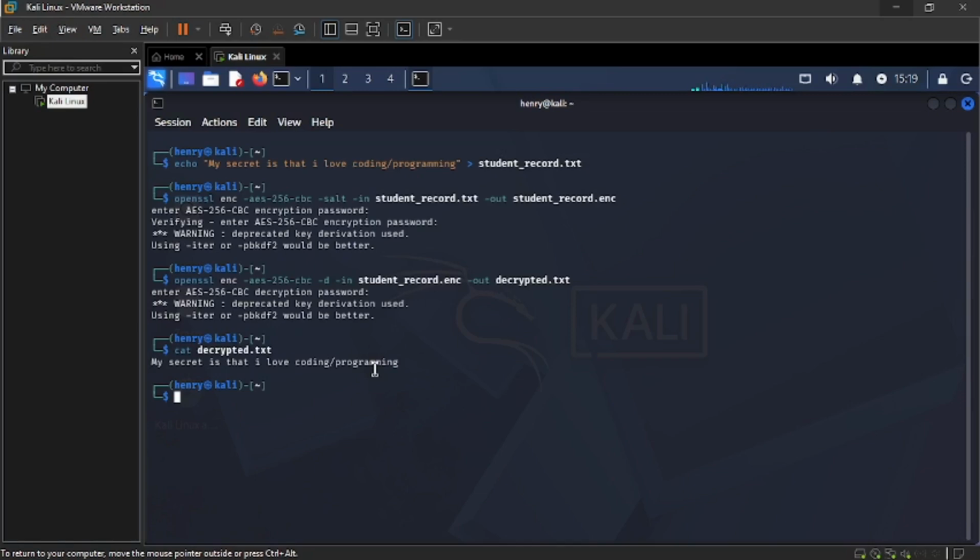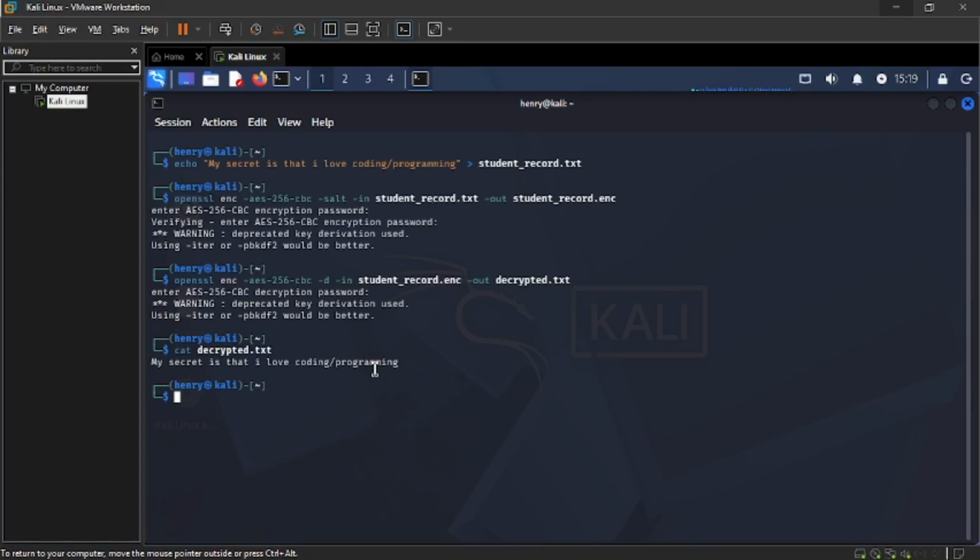For the hashing and integrity checking, the goal here is to demonstrate integrity and detect even a tiny change. Any change you make in the file will automatically change the fingerprint.